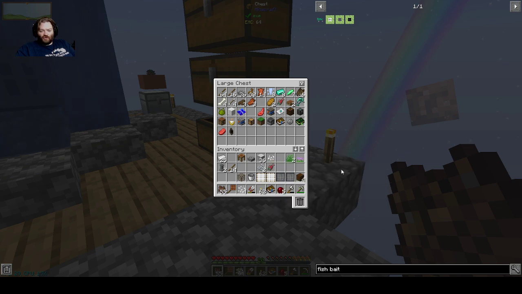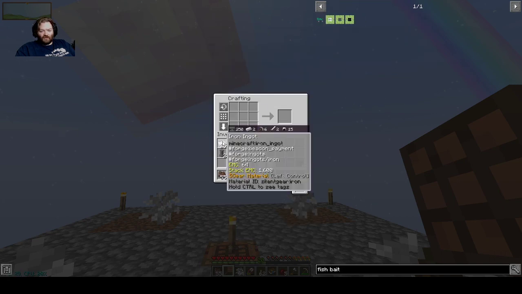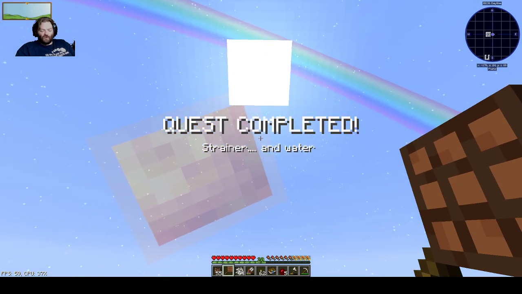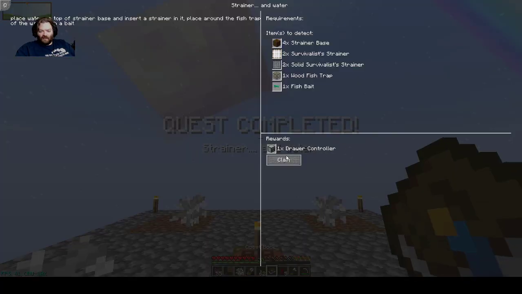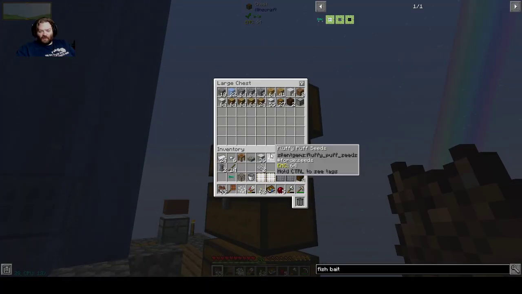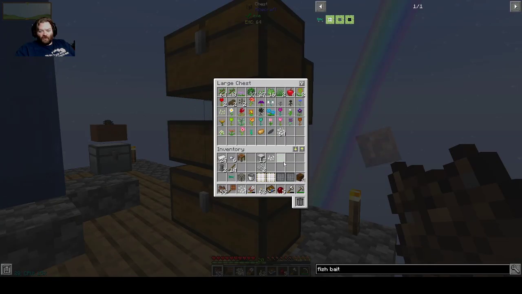Which we happen to have a fish. Very fine. How many iron nuggets? 3? Boom, fish bait. Quest complete? Quest complete. Aw, yeah. And that gets us a drawer controller, which will be fantastic for when we start setting that up. Just gonna throw that in there. I feel like my inventory is getting very cramped. So I start freaking out anywhere close to being full, basically.